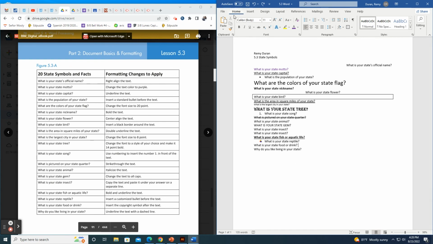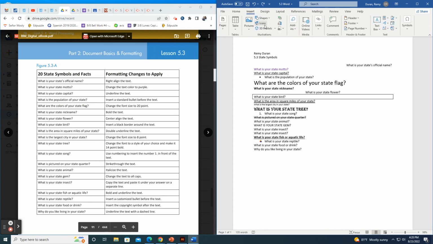And it's not on the Home tab, but we've been working a lot in the Home tab with font and paragraph. This time we're gonna go to Insert, up here. And we're gonna move all the way to the right-hand side and click on the drop-down arrow of symbols. It has equation and symbol. We want symbol. Click the drop-down arrow. You have a lot of symbols you can insert. We want the C for copyright, which is the circle and the C. See how it pops up and says copyright sign? Click it. And it pops up right here.